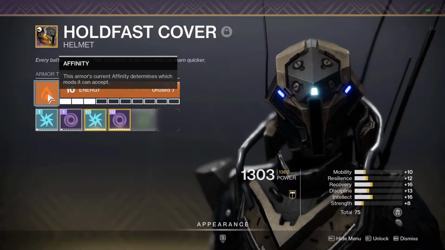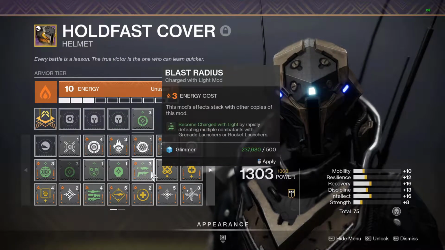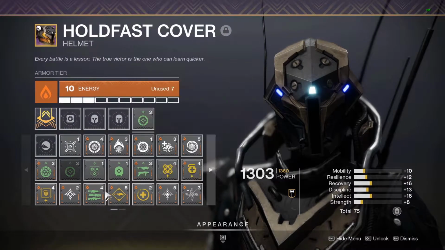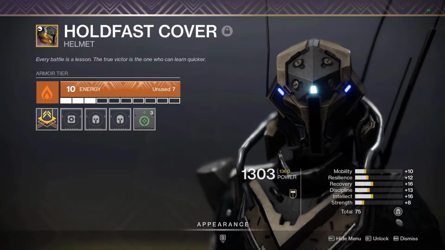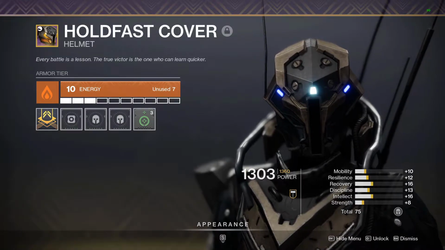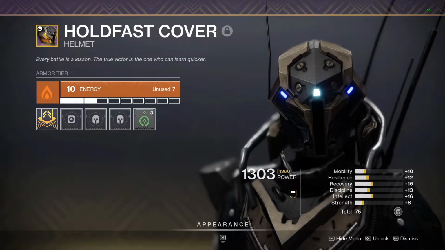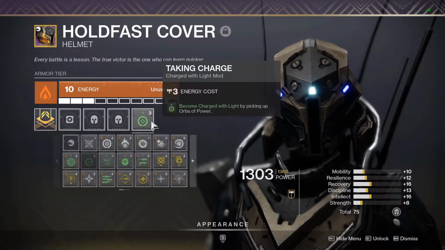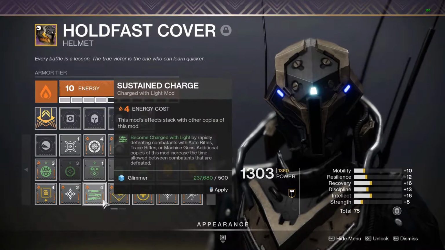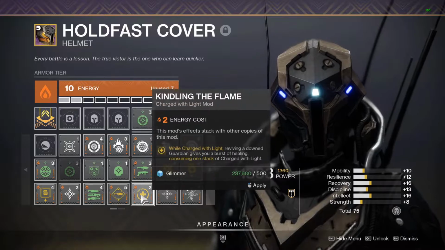Now, I would like to note that Armor Affinity, aka the element that's on your armor, not only affects the type of mods you have access to, but it can also affect the type of quirk that your mod has. So I'll break that down real quick. If you have a solar affinity on your armor, all the solar exclusive mods, which you can tell because they have a little orange on the side as well as a little solar icon, have the quirk that you can stack multiple copies of the same mod to get a stronger effect.